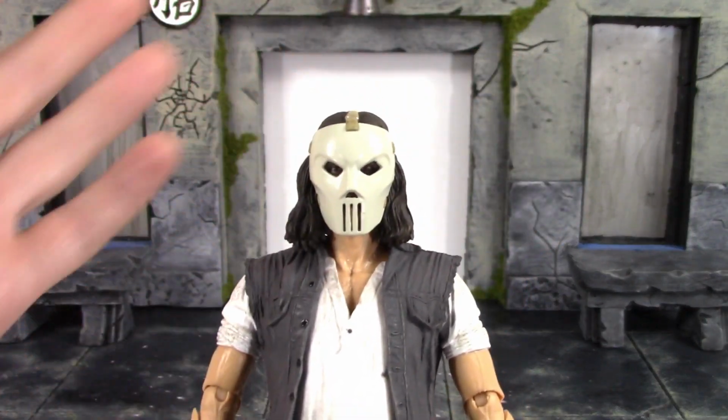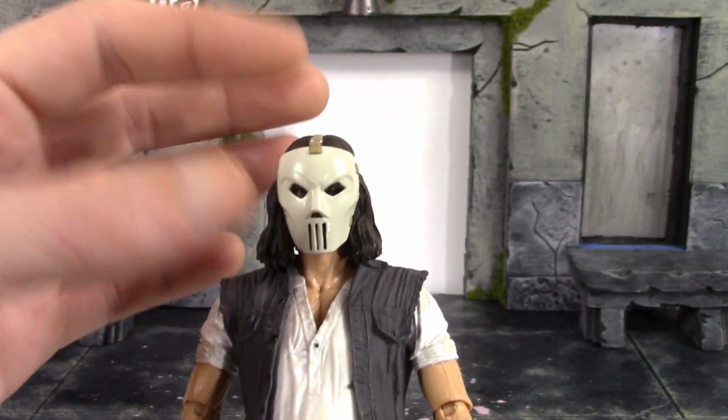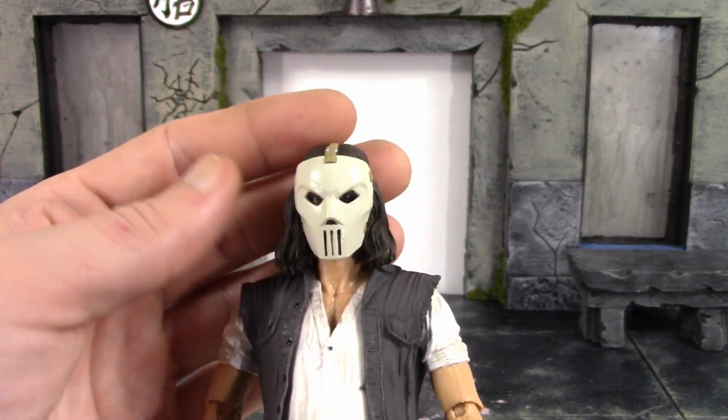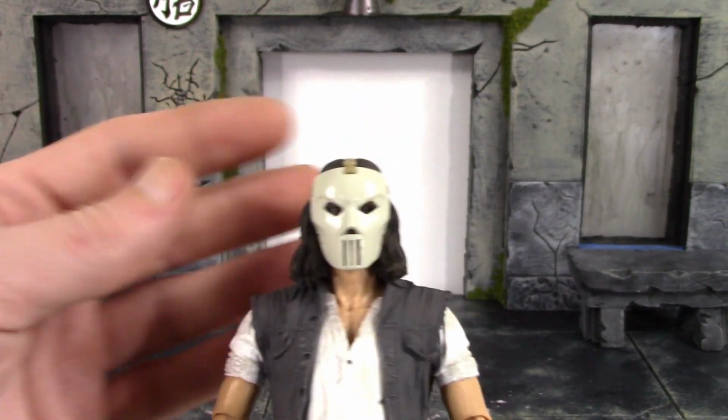The reason why he only has the masked face is because they couldn't get the rights to do the actor's face. But from what I heard, now they got the rights because the actor didn't understand what they wanted to do, and now he does. So he's now cool with them doing that.